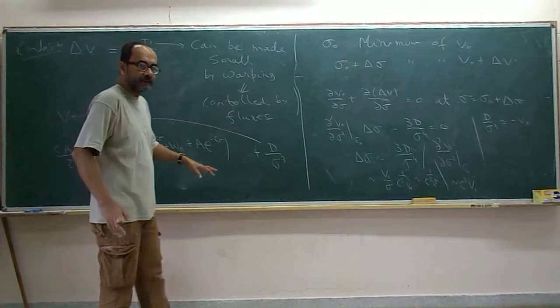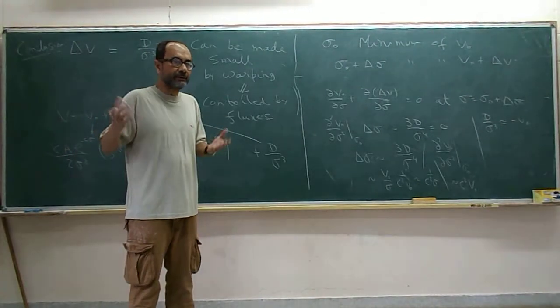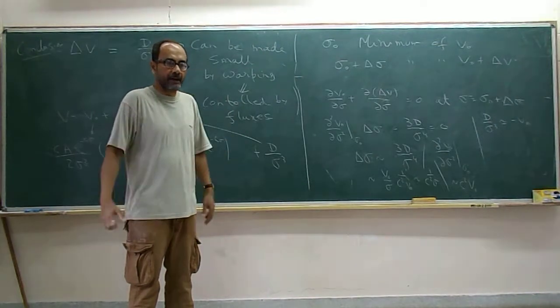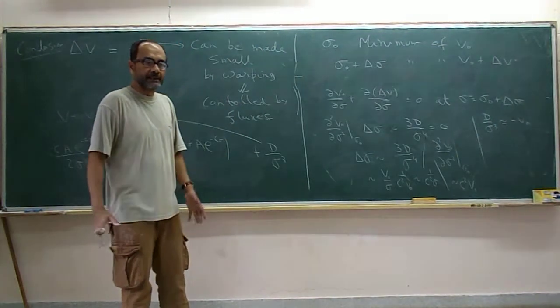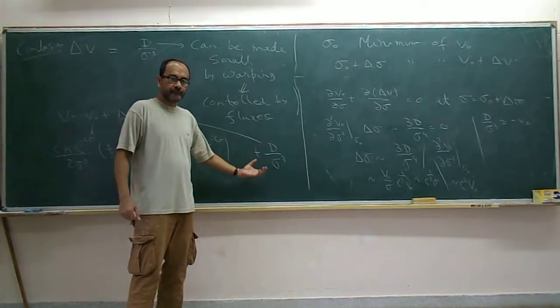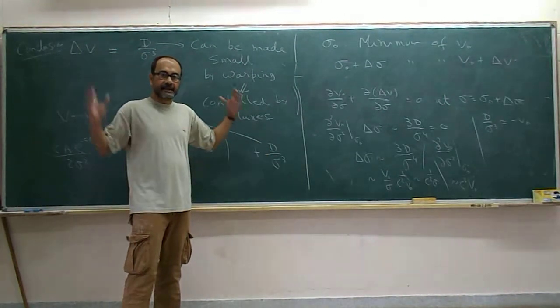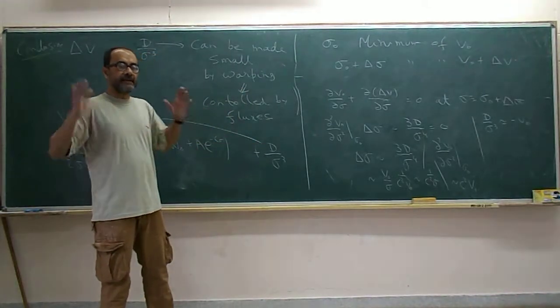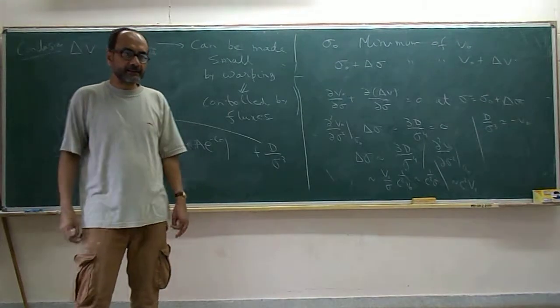So far what we have done didn't need any fine tuning, right? We just said the W naught has to be small, maybe not too small. We just want to make sigma somewhat large. Now, if we want to make this into a real cosmological constant problem, we really need a high degree of fine tuning. So what it is saying is that the fluxes have to be adjusted precisely in such a way that the sum of the two is very, very small, like 10 to the minus 120.